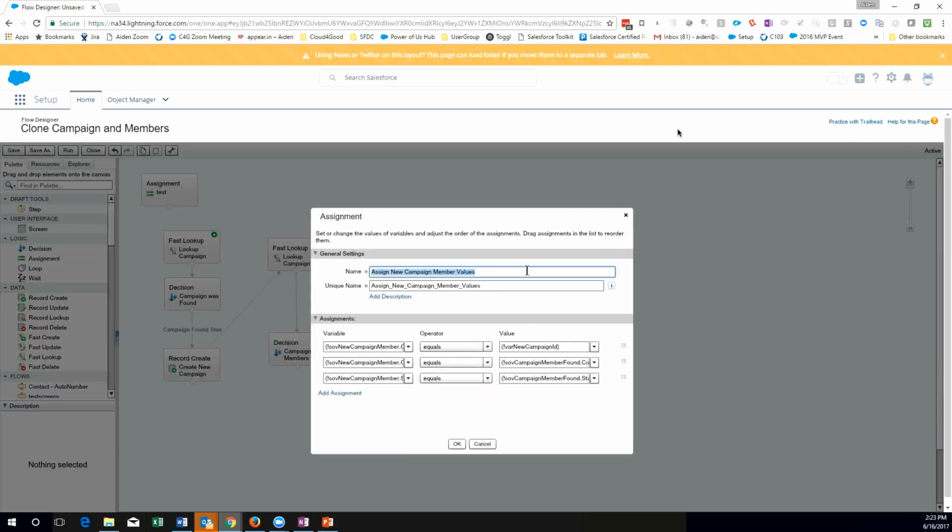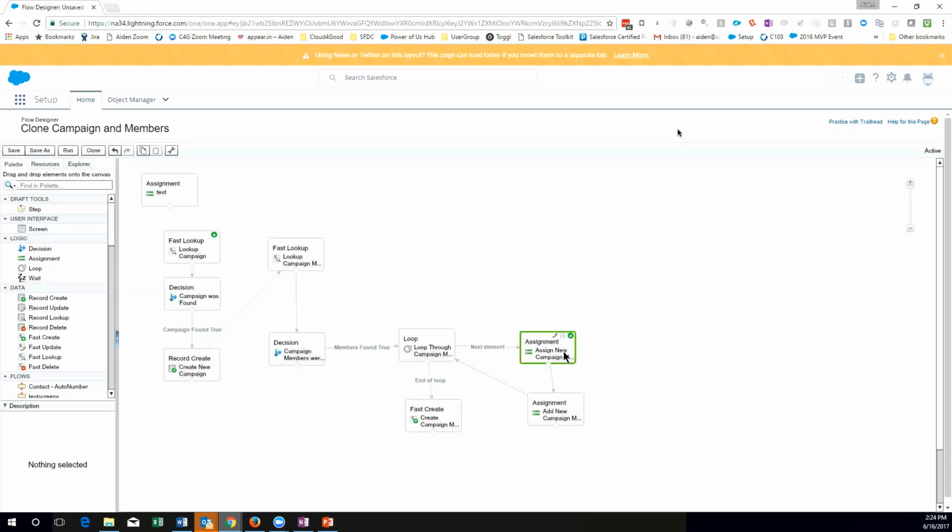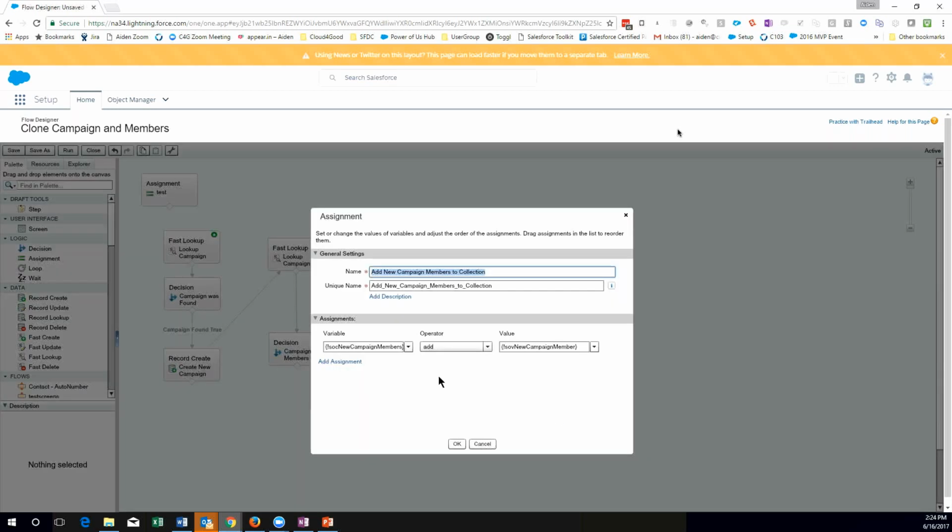I'm taking one record at a time, and I'm updating and creating new information one record at a time with the first assignment. So I have a new S object variable for a new campaign member that I'm going to create. Then I take that one record and pass it to a new temporary table. So this is an S object collection, a new temporary table that I'm going to be working with.